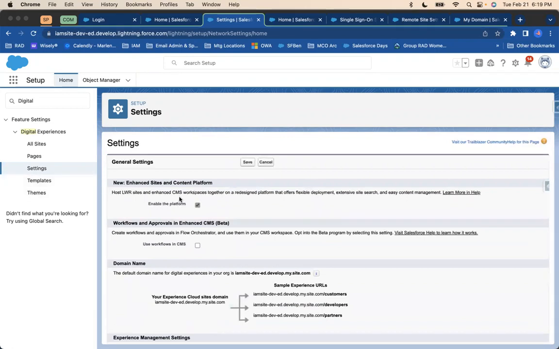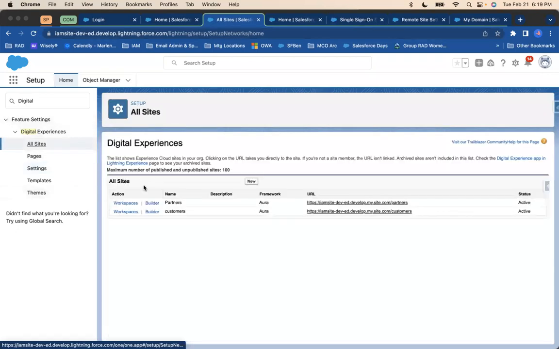Once you've created it, you would go into all sites. For me, when I created this, for some reason it took about 10 or 15 minutes for the all sites to become available. It just wouldn't show me the digital experiences for me to add a new one. It would only show me the old sites, not the experience sites. So I just had to wait for it to catch up. If that happens to you, don't worry, it's not you. It's something in the back end that is just not spooling up what it needs to yet.